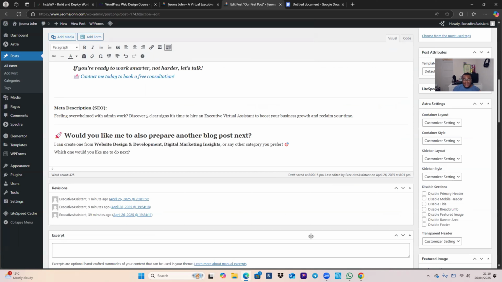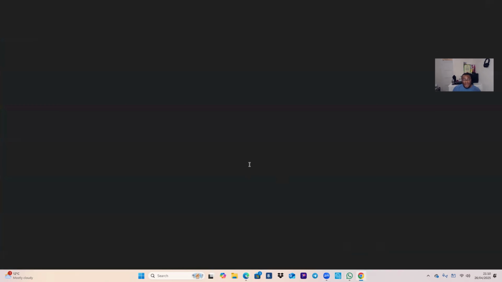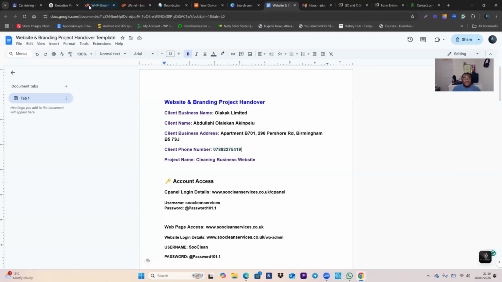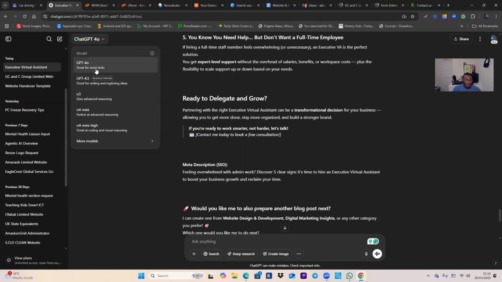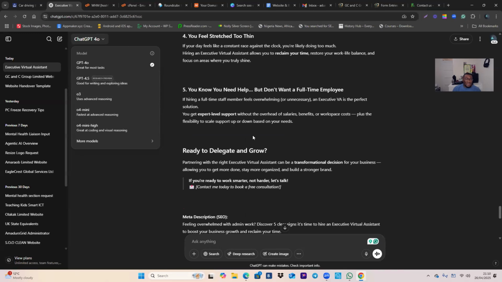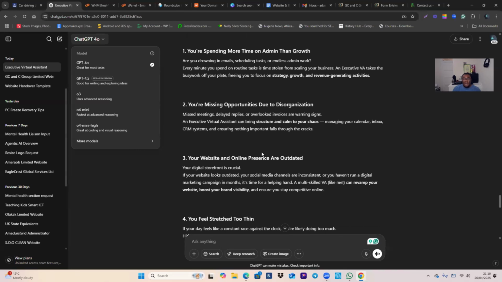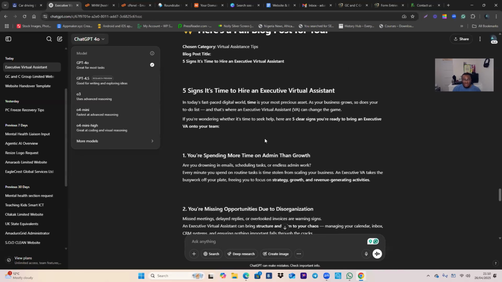Another reason why I don't do that is that with the latest version of ChatGPT, they've sorted out so many things about errors. I'm using the latest version, which is 4.0. They've sorted all issues about typing and grammatical errors, anything. So before they send anything in, they make sure that everything is checked well.